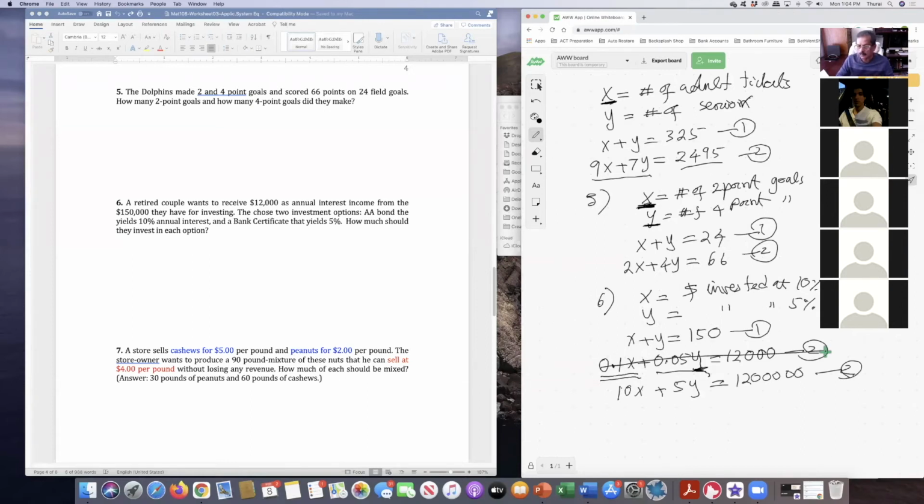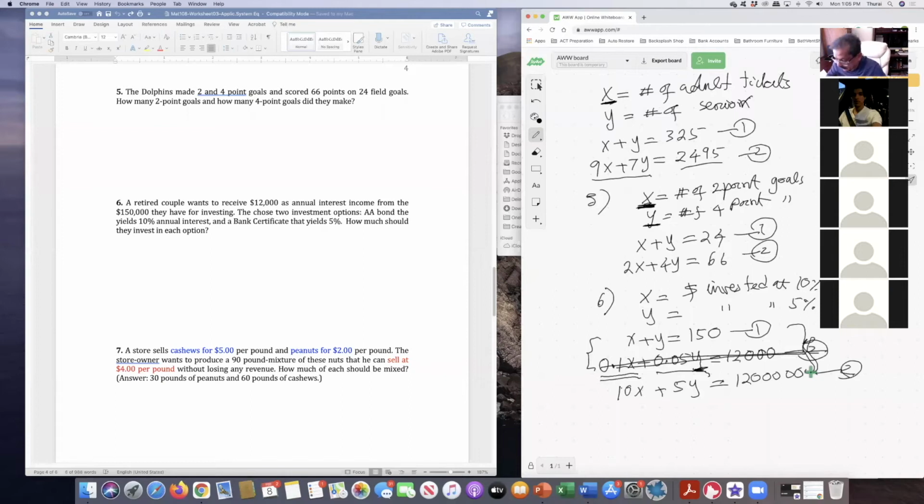I have a question. Sure. When we're doing one with fractional numbers and we multiply it by 100, when we get our answer, we have to divide it back? No, no, no. When you multiply the entire equation by any number, the new equation is identical to the previous, okay? So this is just another form of that same equation. Oh, okay. You're not changing answers. The answers will be the same whether you solve these two or these two, okay? The answer doesn't change because you multiply the equation.